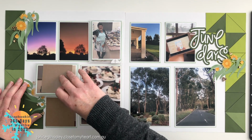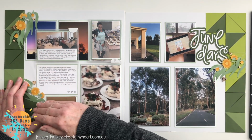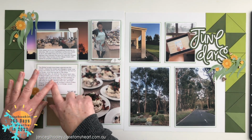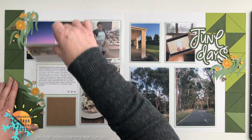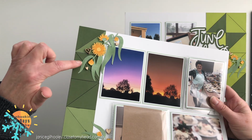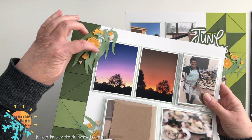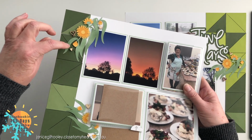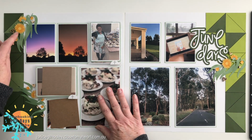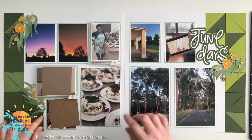And this is why this flip flap section goes up and then up again. I wouldn't be able to put one going down because I've got these floral elements here, and then I've done some journaling about the rest of the month of June. I hope you can see the sponging on these details of the leaves. I've done quite a few of that. I talked about how the ink absorbs into the paper. Doing the sponging adds a lovely little bit of texture to this Gumtree style leaf, and I really love how the flowers are looking. And then I've just scattered a few little wooden hearts around to complete that.